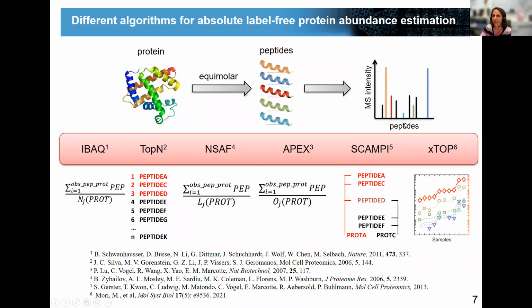The basic assumption of iBAQ is that this distribution of peptide intensities that we see here for a given protein is very similar for all the proteins that exist. So every protein produces some good high responder peptides and some low abundant peptides. By summing them all up, the distributions are very similar, and the response factor is constant. This is the underlying assumption of iBAQ. A very easy algorithm, very easy theory.